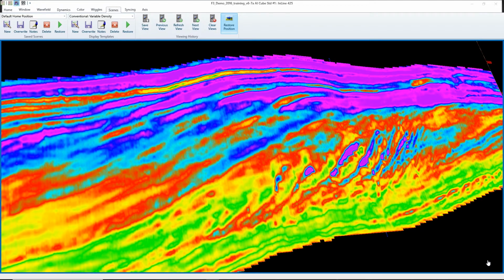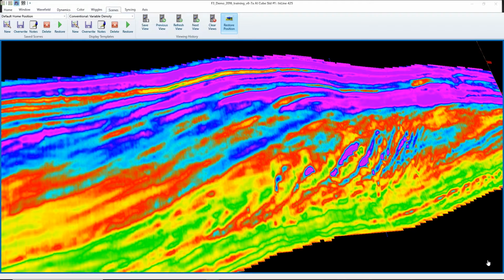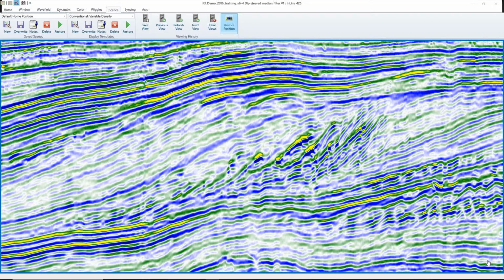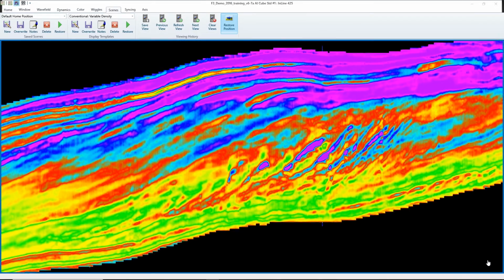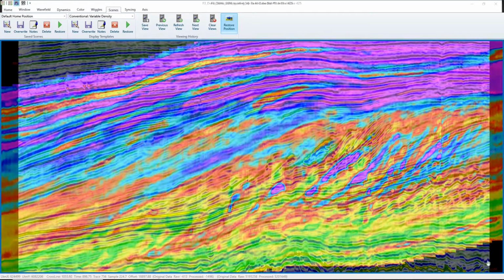There are lots of reasons for that, but primarily it's because we may be familiar with seismic and we may understand what it's telling us, but this is different. It takes us out of our familiar seismic context, and it makes it very difficult for us to physically relate what we're seeing here back to the seismic it was created from. Without the seismic to ground us, this is really just so much abstract color. I should point out that this is not just a problem with AI displays, it's a problem for all attributes. They all lack seismic context.